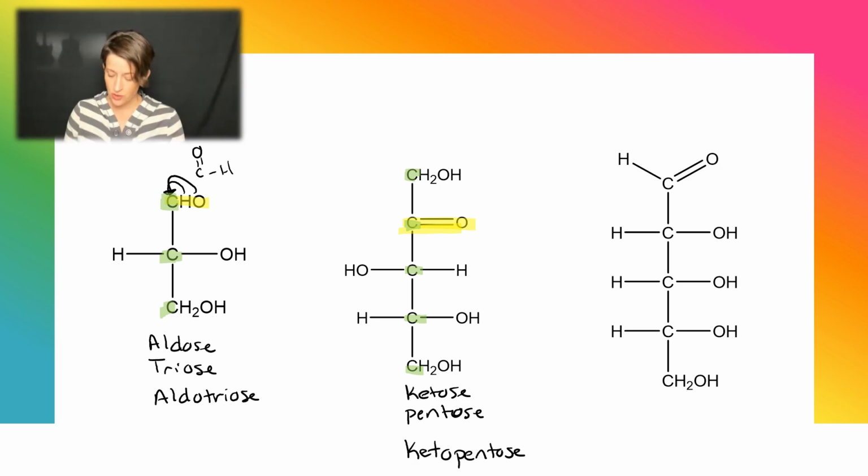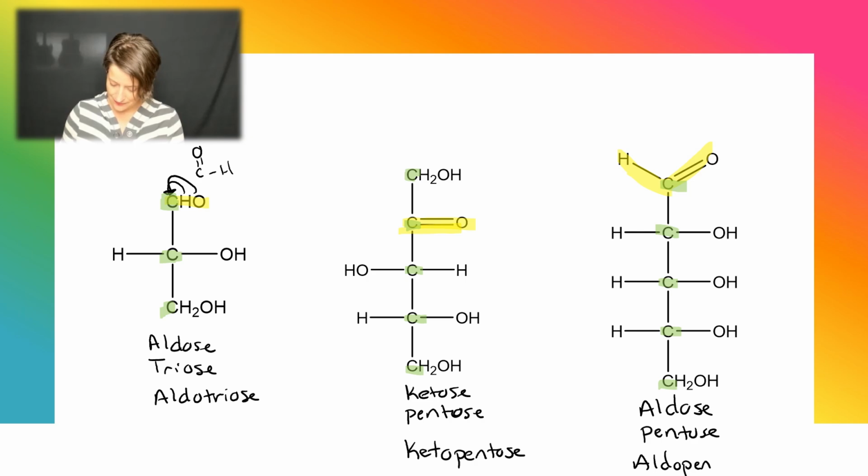In the last structure, we have that carbonyl drawn out for that aldehyde. This would be an aldose. There are 1, 2, 3, 4, 5. Why did I use the same number? I guess it's going to be a pentose. Combining the two names, we get an aldopentose. It's pretty straightforward.